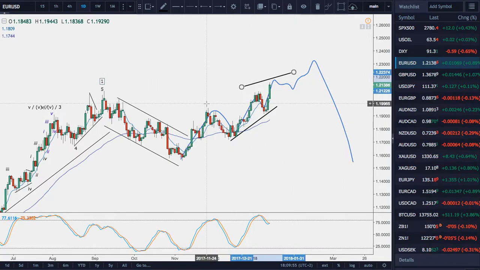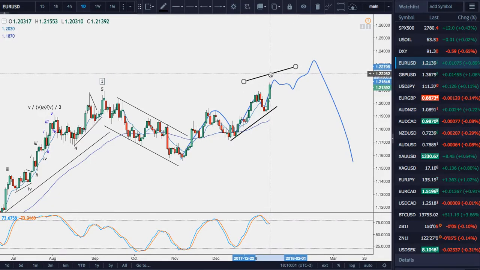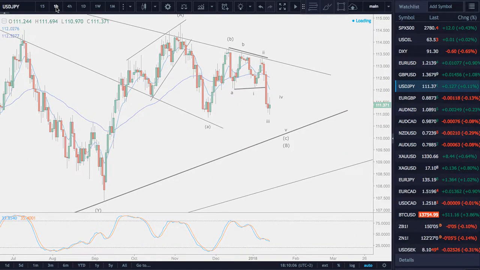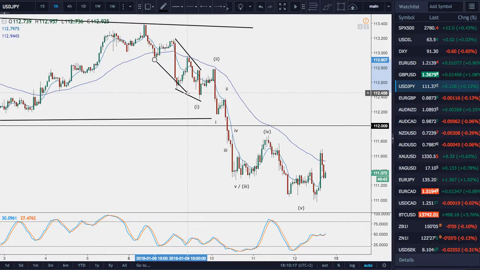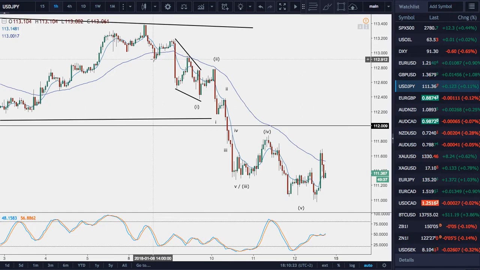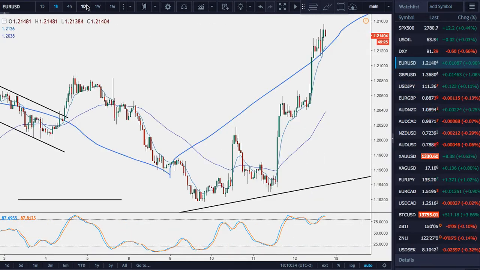That is possible, where it makes an extended third and fifth part like this. So the wedge is separated from the trend line here. For example, we have that example this week on a leading wedge on US dollar yen. What I'm trying to say is that the origin starting point for the wedge doesn't need to link up with the last point here. You see the first point doesn't link up, but the third one and the fifth one link. 1, 2, 3, 4, 5 linking up. So 3 and 5 link.